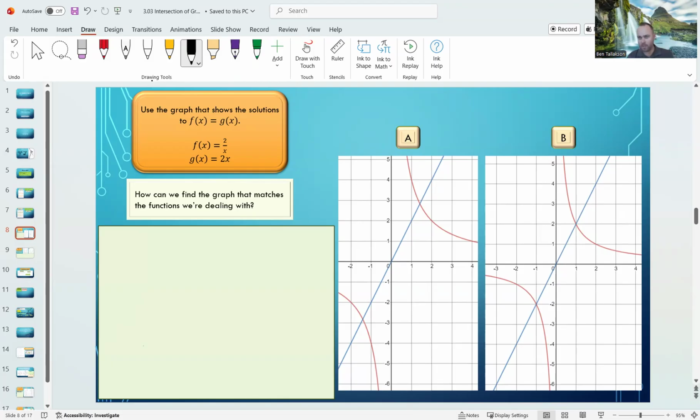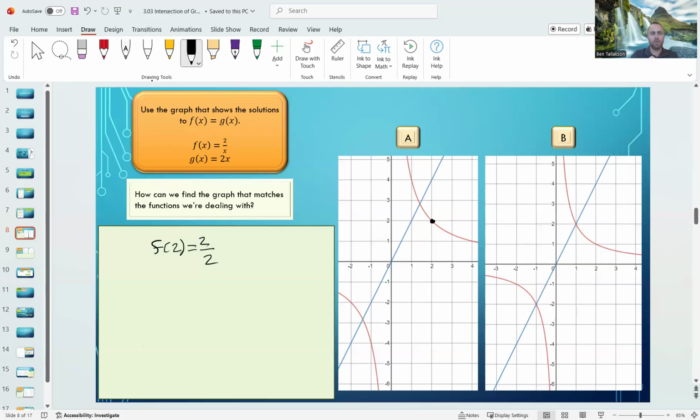Pick any point that's on the line with whole numbers. So do I want to pick this point? No. We don't want to guess at decimals, right? I could pick maybe this point. Okay, and I'm going to choose the easier function, which is, well, actually, I just picked a function with a whole number I could clearly see. The red line is our f of x, so f of 2.